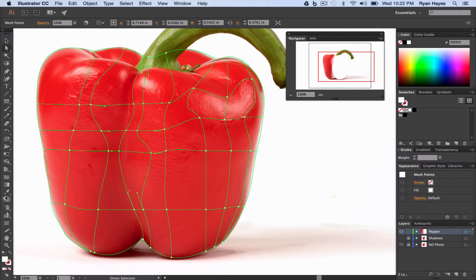So direct selection tool, eyedropper, and let's go back. Command click, red, command click, eyedrop, right? Command click, let go, eyedrop. Command click, come into the red. Here we want red even though the stem's there, so just go over there. And we're kind of coming along pretty quickly. I want to get just this rough idea so you can kind of see how this works out in the end.